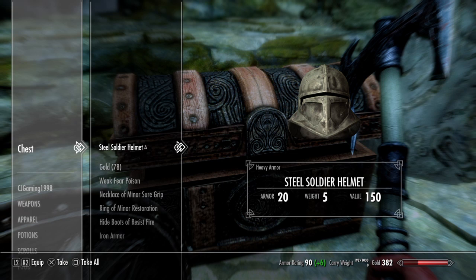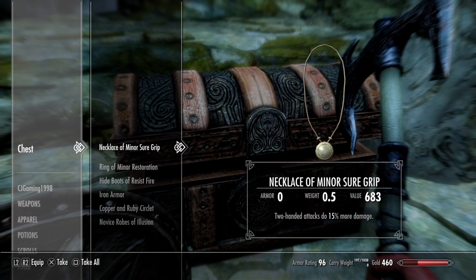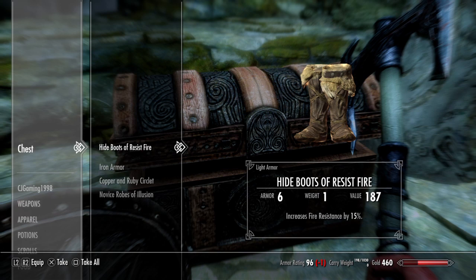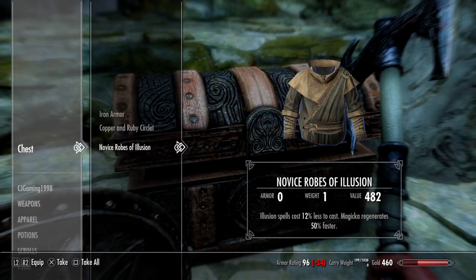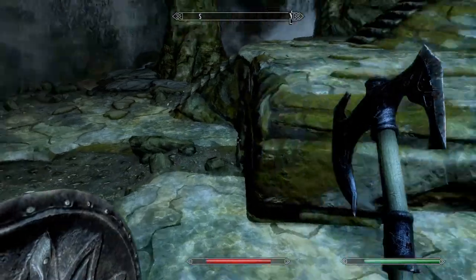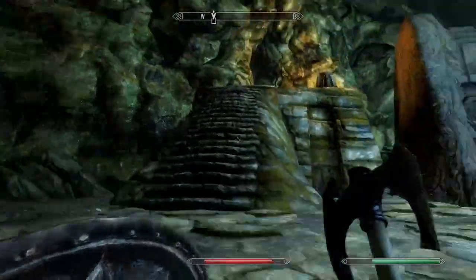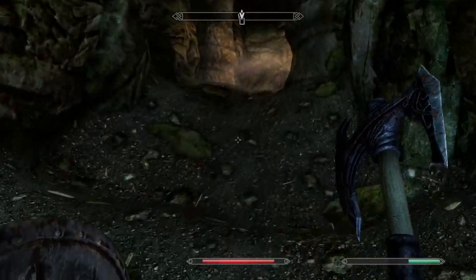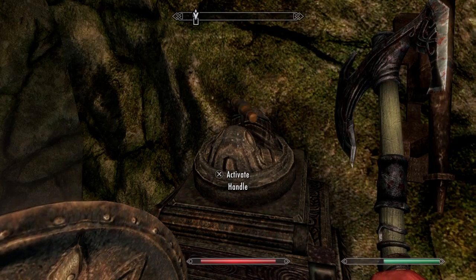Chest. And the steel helmet, we're gonna equip that. I don't use two-handed, but we can sell it. And yeah, looks to be it for this section. Let's go over here. Climb up here. So we're not gonna return. We're probably not gonna be able to turn it in this video, but we at least got it done.